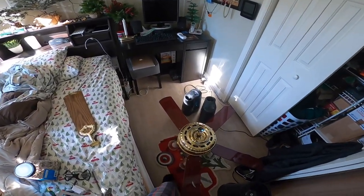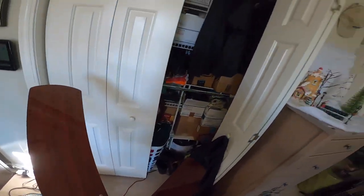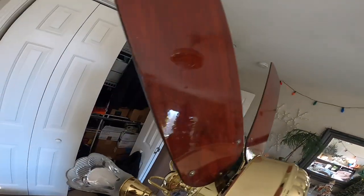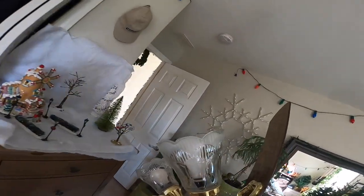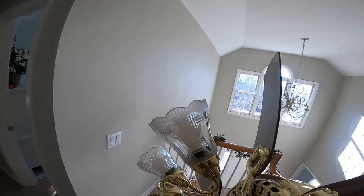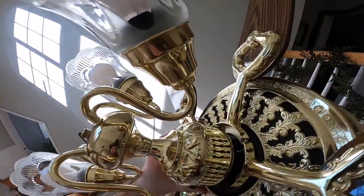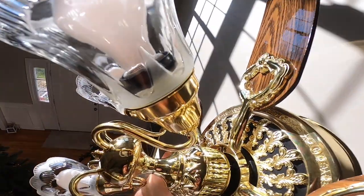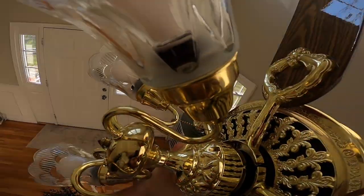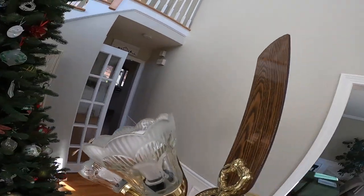Okay, let's get this downstairs. I'll bring up the blades for the other one. Yep, I don't like this at all, but I'll deal with it later. Great. This is such a nice fan. I'm really disappointed I can't use it.